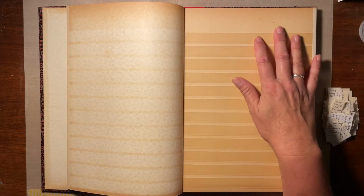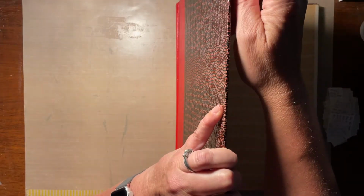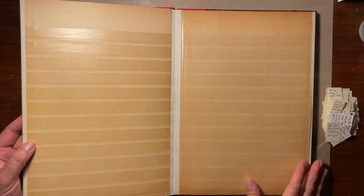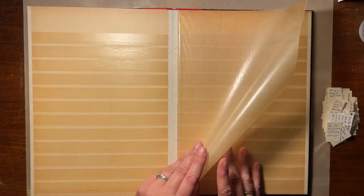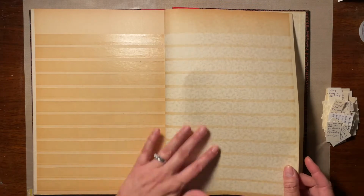Binding is good. This one has 12 strips per side of the page. It has only a tiny little bit of wear at the corners. It's just absolutely gorgeous. The glassing is aged, the pages are aged, and the binding is solid. This is absolutely my favorite, and I think it's the best quality, and because I have the age on it, it truly is a vintage item. I just love that.